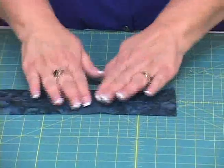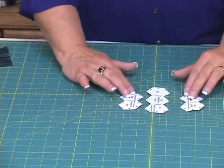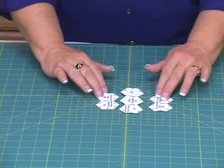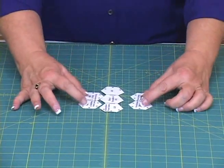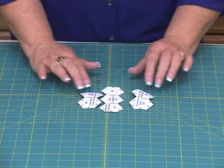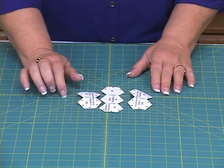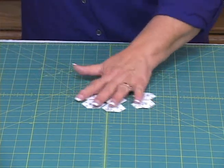So I prepared those and cut. So I had a unit like this. Here are the three segments that I cut out of my templates so that I have two that have two units and one that has three. Now I'm going to take these and glue them to the wrong side of fabric strips to create the block.